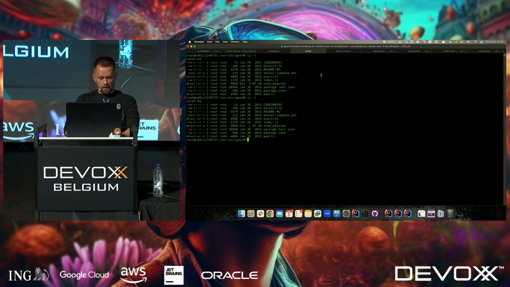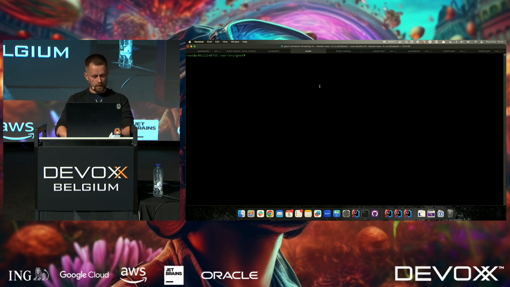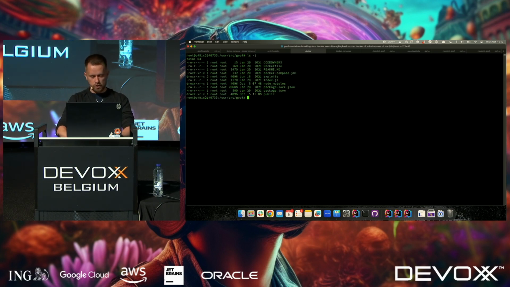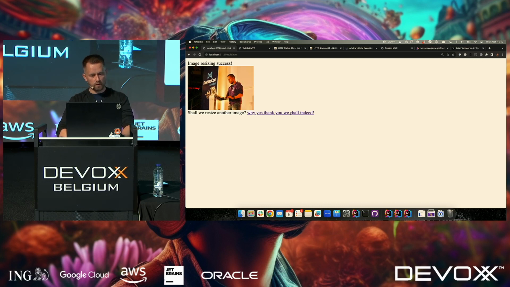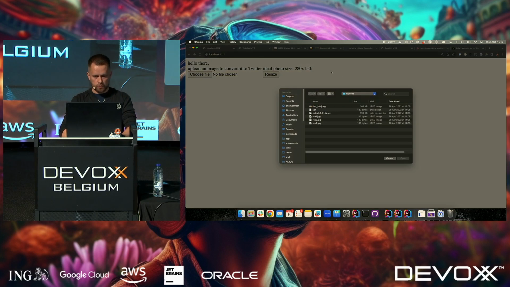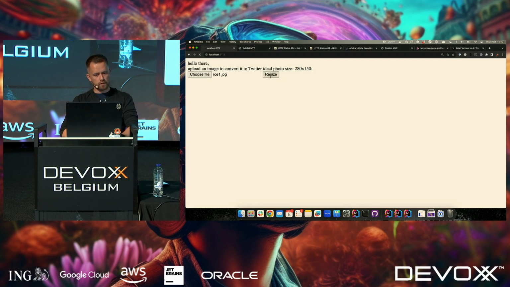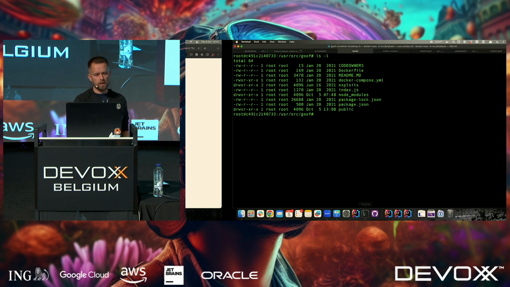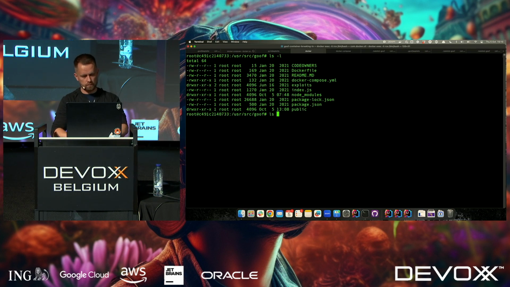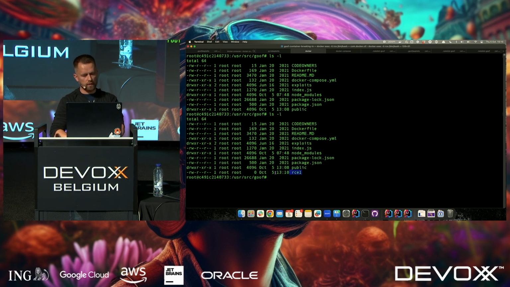I am here in this application, and for now the RCE1 file does not yet exist. But if I put this file here, let's do this again, pick RCE1, open it and resize it, we see that we have no image back. Okay, cool. But let's see what's now in the Docker container. And we see that RCE1 is now a file that is created.